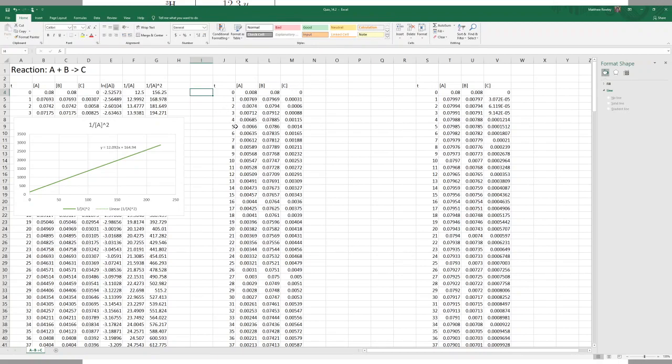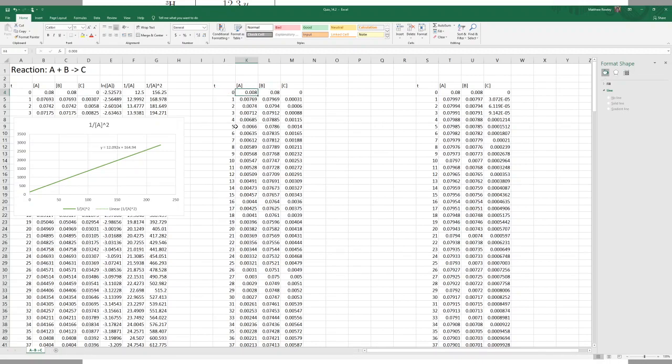Now, this isn't zeroth, first, or second order. That is your first key that there's some complexity going on here. And because we have two reactants, we really need to work hard to try and disentangle the effects of them. Is it first order with respect to A and second order with respect to B, second order with respect to A, first order with respect to B, zeroth order with respect to one, and third order with respect to the other? And we're going to do that by these trials.